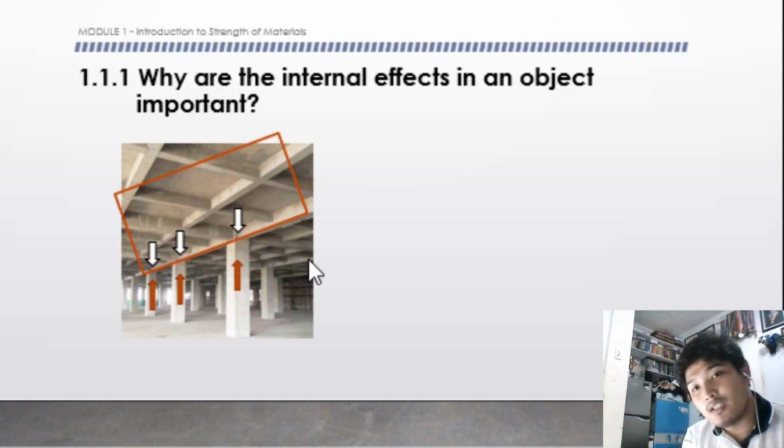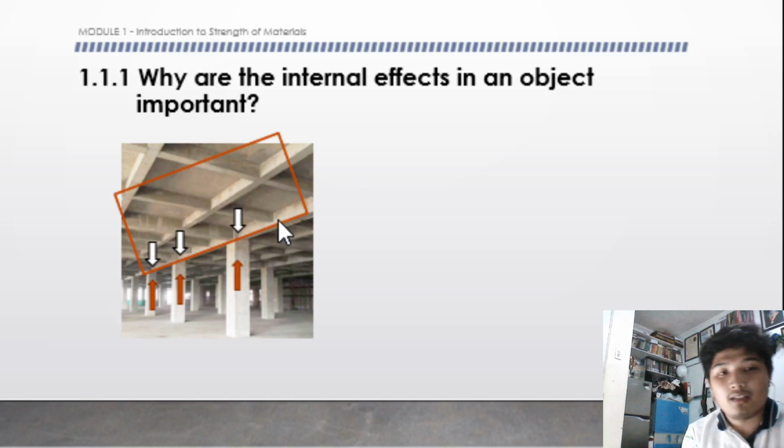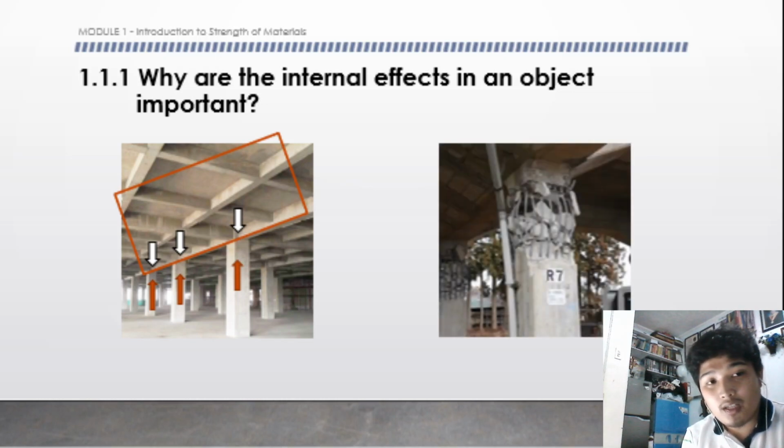And then, once na hindi natin ma-take into account or ma-analyze correctly yung internal effect na yan, which is compression dun sa column, possible yan mag-lead sa failure. Okay, so magka-crash siya. Kasi nga, hindi naman natin na-analyze ng tama, no? Alam lang natin makuha yung mga forces, di ba? Yun kasi yung under statics, eh. Malaman mo yung mga forces, but hindi mo na take into account yung property ng material involved. So, nag-crash siya kasi hindi pala kaya ng material na yun na i-support yung ganong compressive force.